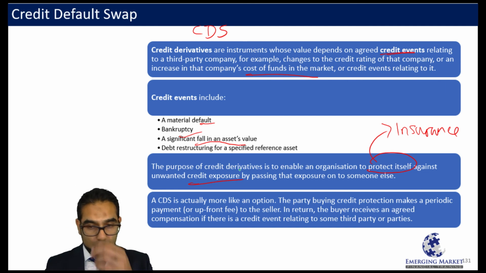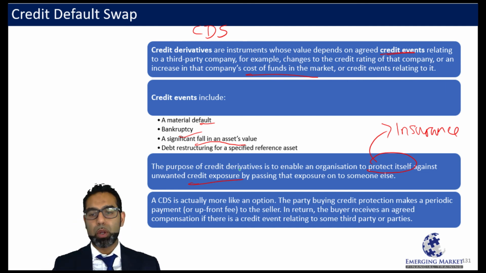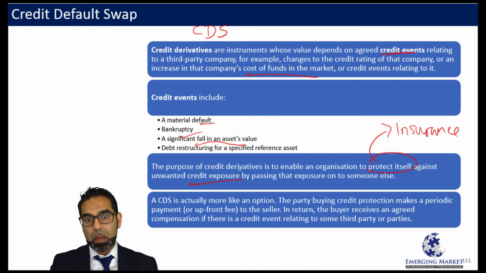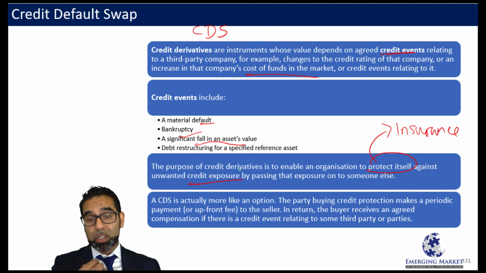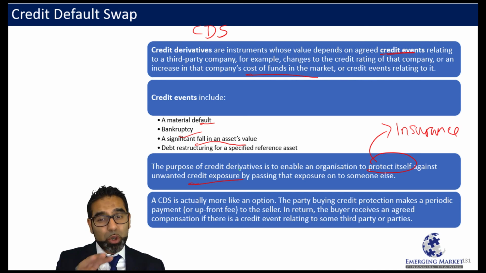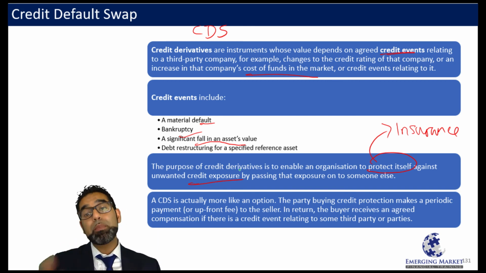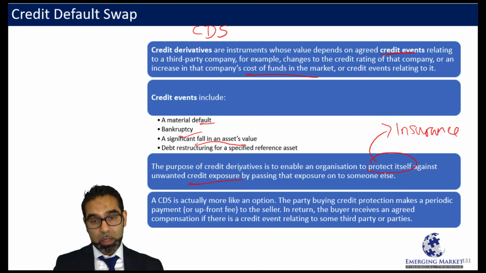So for example, let's say I hold a Microsoft bond. Now I like Microsoft, but let's say I hold a Microsoft bond. I'm a little bit worried that they're not doing too well from a credit point of view. They may maybe default or delay payments. What I say is, look, I like Microsoft. I like the bond I have. I'm getting a nice coupon. But I don't want the credit risk. So what I do is I buy a CDS, credit default swap, and it insures me against them defaulting. Or maybe I have that for an Argentinian government bond or another country's bond. And I pass that exposure to someone else.